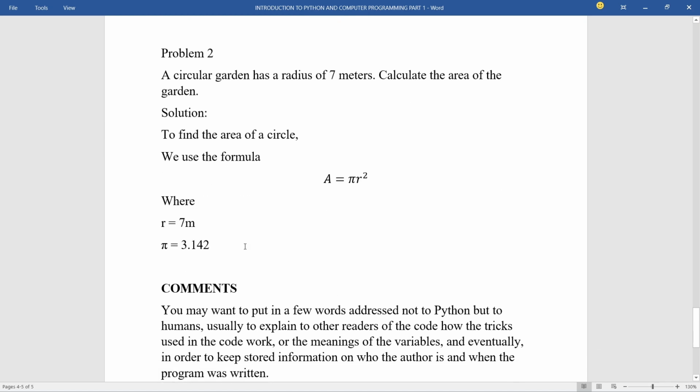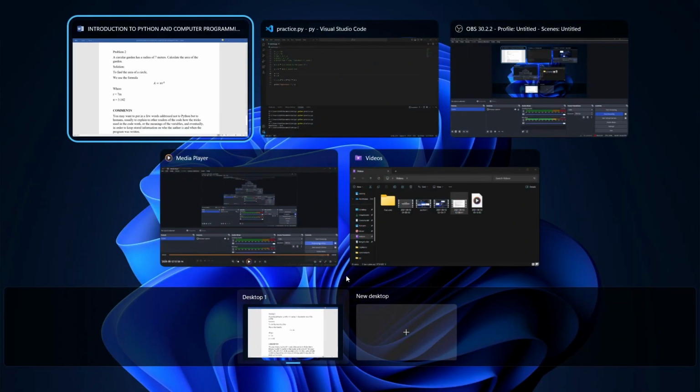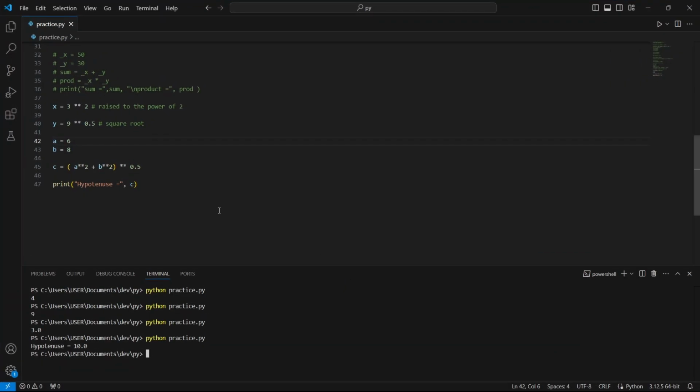Area is equal to pi times the square of the radius. Our pi, which is a constant, is 3.142. Let's try and calculate the area.